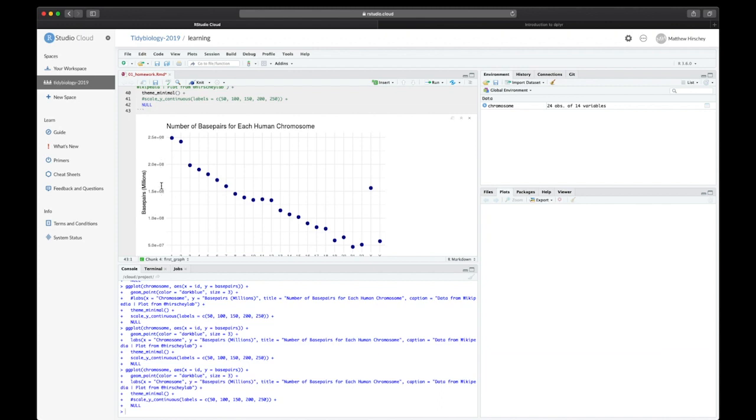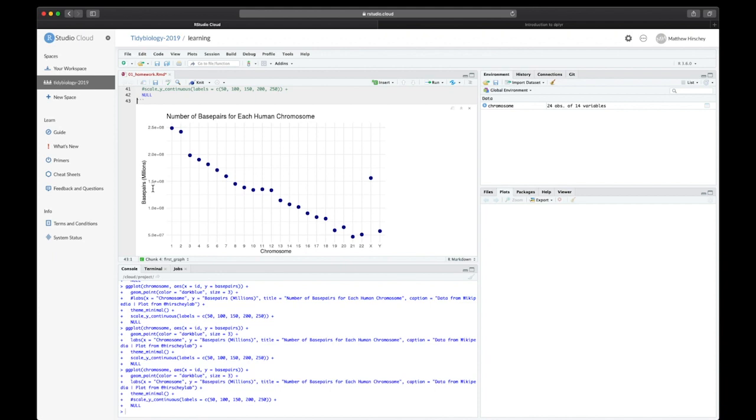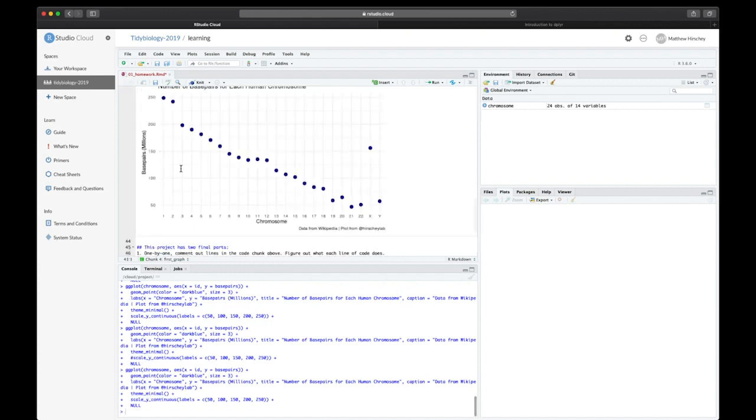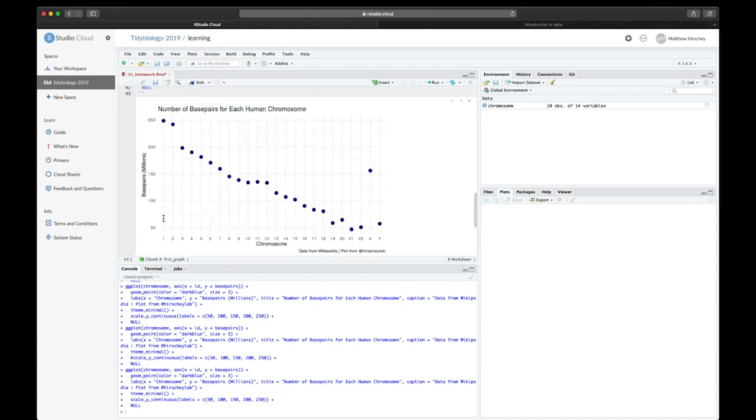So this is totally accurate. It's just less intuitive, okay? So if I change this, I also change the label to indicate that it's millions, and then it's just a little bit easier to comprehend, okay? Because I know what 50 is, and then I know what 250 is, but I don't really understand 25 times 10 to the 8th, okay? Clear?